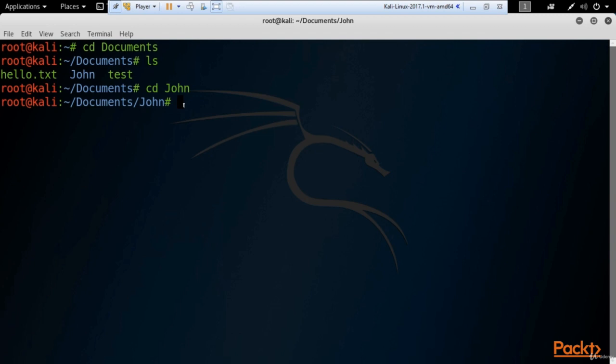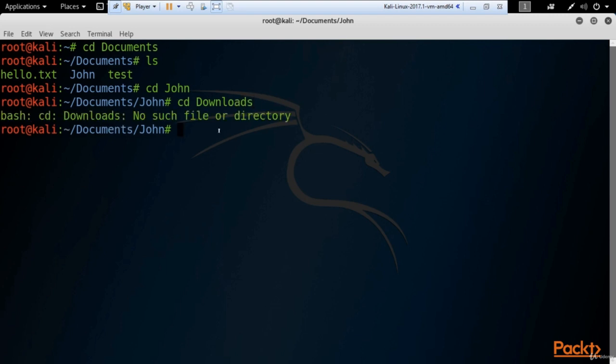For example, I try to move from here to the downloads directory. So I type cd downloads. As you can see, it tells us that there is no such file or directory. And that's right, because to get to the downloads directory, you need to come back to your root directory first.